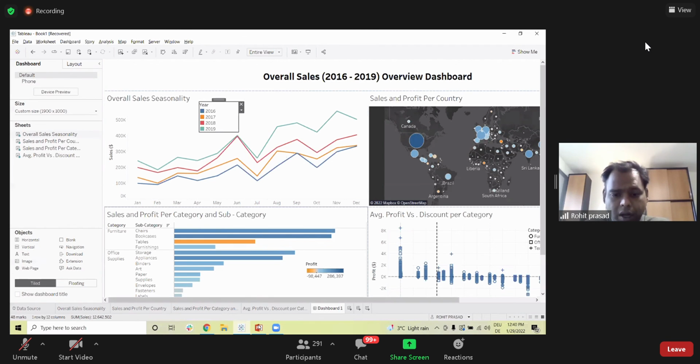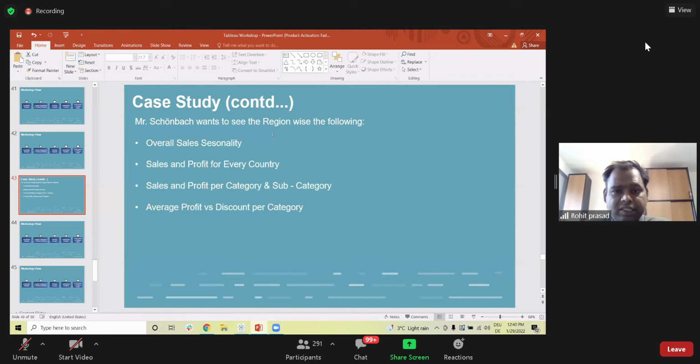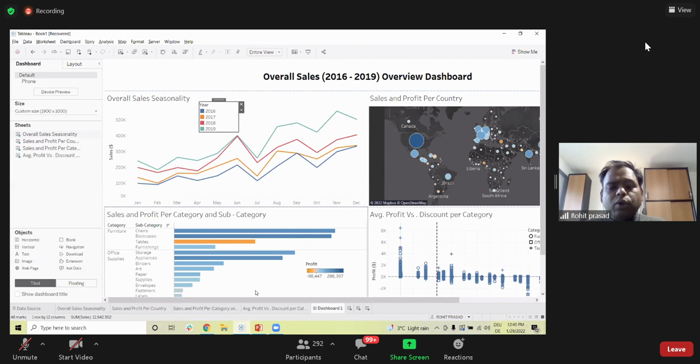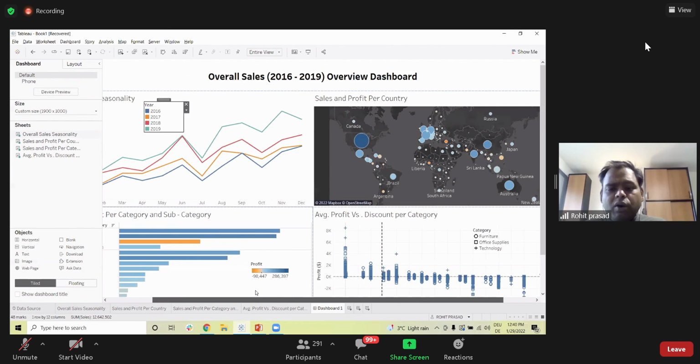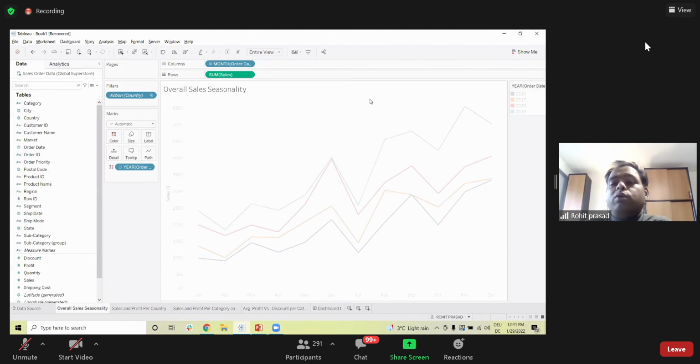So now come to the PPT once again. And what the case study says is that it wants to see the region wise. Okay, so we want to see all this based upon the region. Come back to Tableau. We don't see any region or anything like that in our dashboard. So what we can do, very simple, you just go to any worksheet. I choose the first worksheet over here, and then I can see the option, go to worksheet. I click on the worksheet.